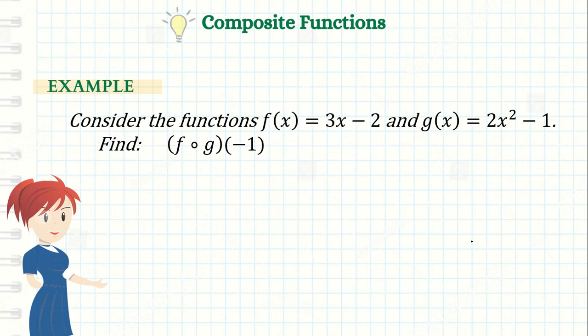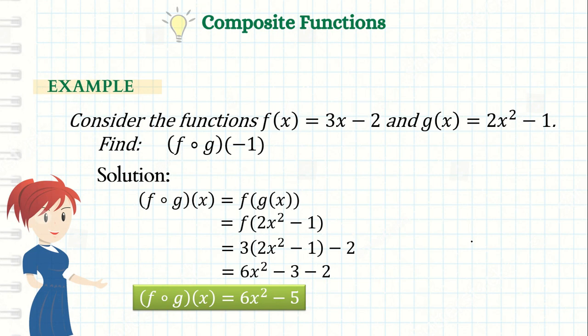Another one. Okay, so we have here f of x is equal to 3x minus 2 and then g of x is equal to 2x squared minus 1. Okay, this time naman, mga anak, kayo naman mag-explain. Teacher will show the solution, then just explain to me kung paano po yan nakuha. Okay. Any volunteer? Okay, so let me call a name na lang po. Explain lang, anak, para at least try natin kung kaya na bang mag-explain kapag ganyan po.